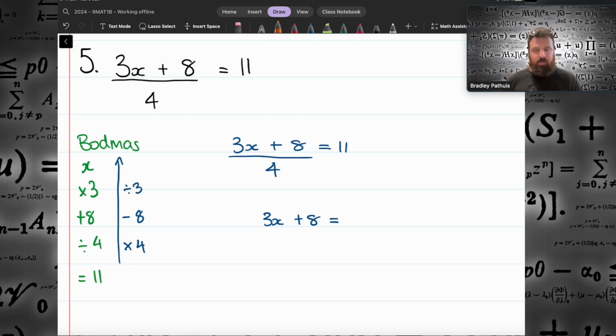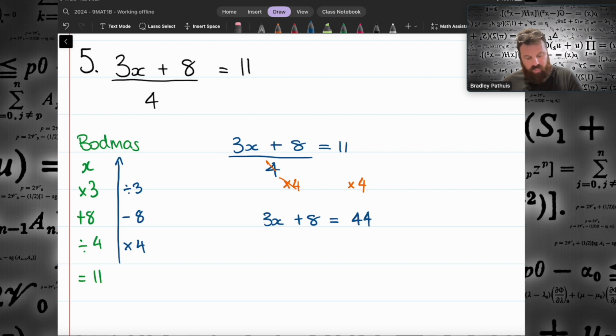And now I'm going to do each step in reverse order. So I'm going to do the first one, which was times 4. I'm going to write it underneath both sides of the equation. So I'm going to write times 4 here and times 4 here. On the left-hand side, these two will cancel each other out. They get rid of each other. They're the reverse operation, they undo each other. So the divided by 4 is no longer there. On the right-hand side, 11 times 4 is 44.